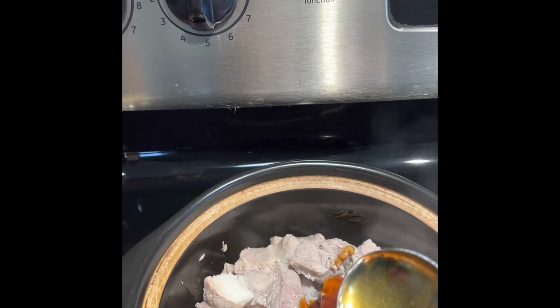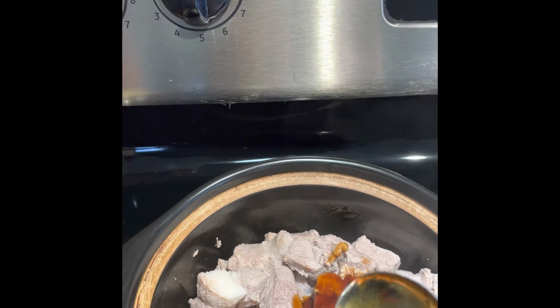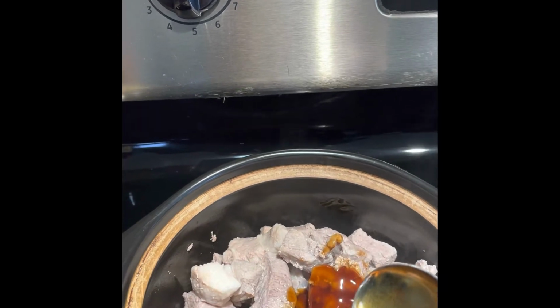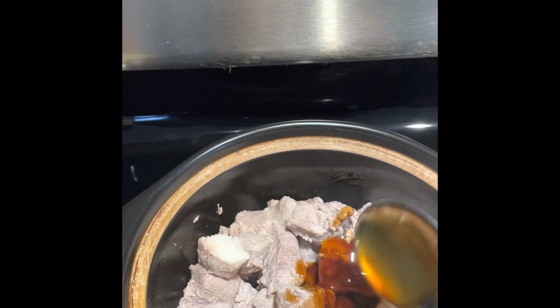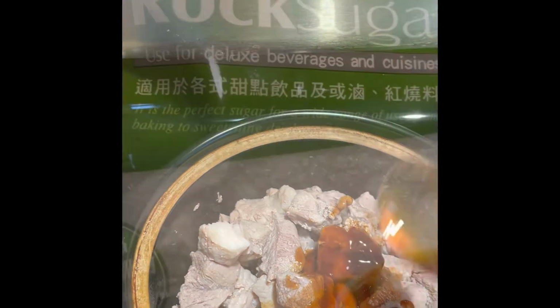You need to cook for an hour, and then turn it off with the heat of the oven. You can let it sit there for another half an hour. But if it's meat, then you just cook for half an hour and leave it in the oven for another half hour.